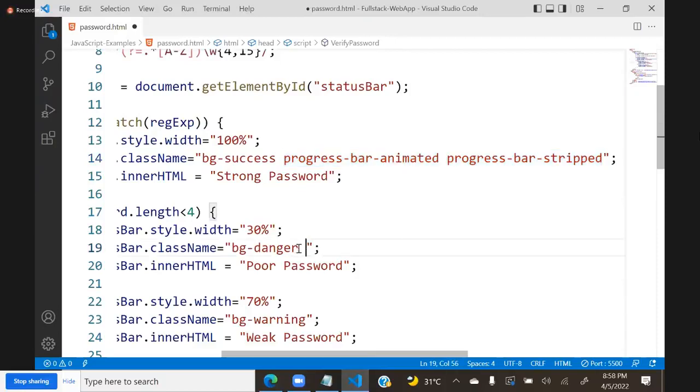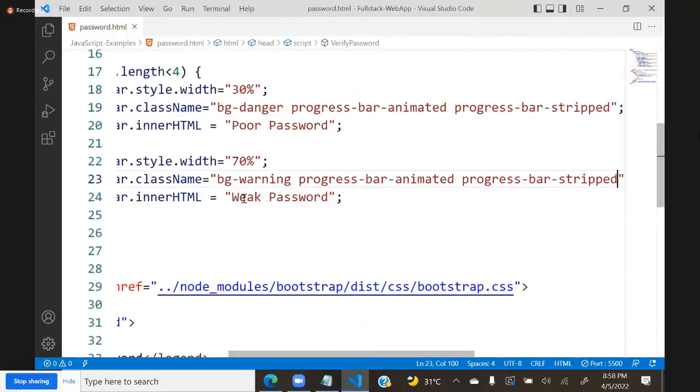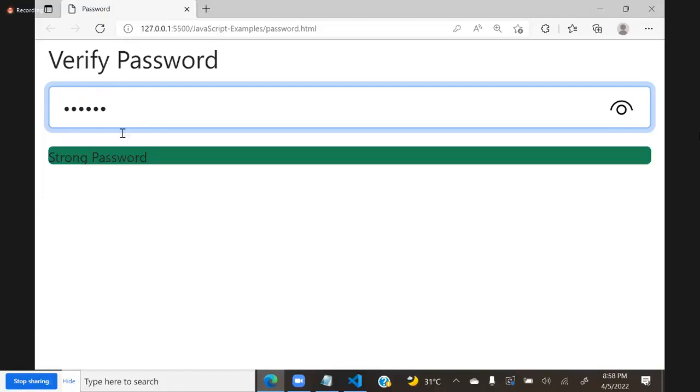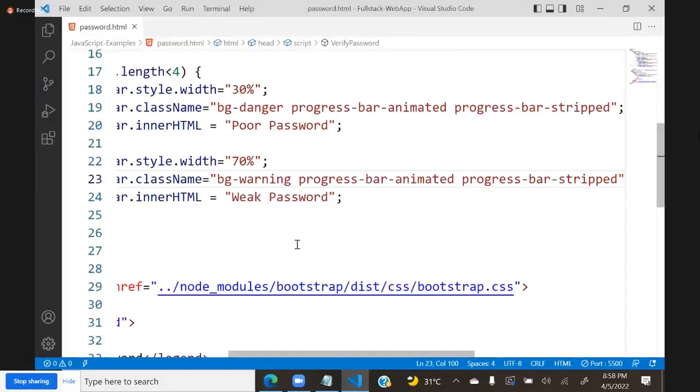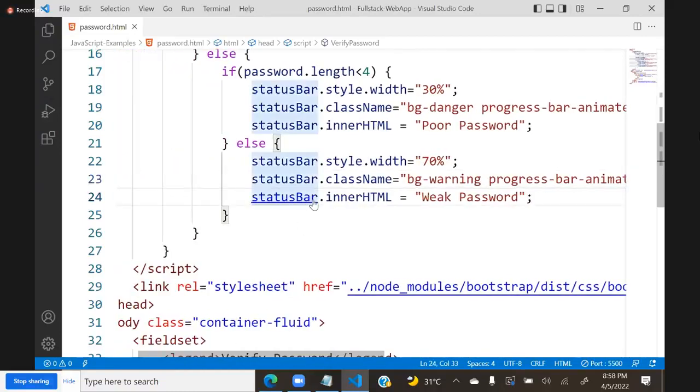BG danger, animated, striped. Let's see. Now I am entering. No, same problem. Something striped animated. Let's check what else is the problem.